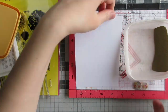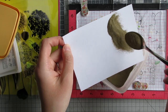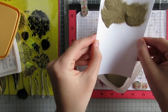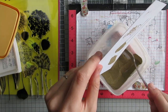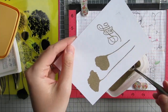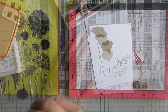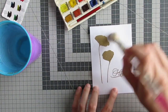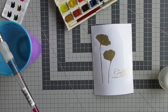And then I am now going to apply my embossing powder, which is gold embossing powder, and I will make sure that completely covers the sentiment and both of the flowers, and tip the excess back into the pot. I'll just add a little bit extra anywhere that needs it, and carefully tap off any excess from the panel. I will also use a paintbrush to remove any extra bits, and then I heat set that off camera. Then I'm going to start painting my panel.